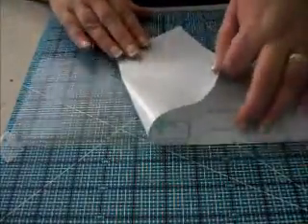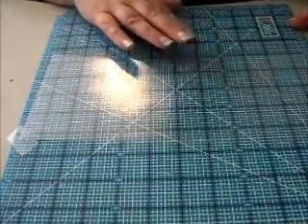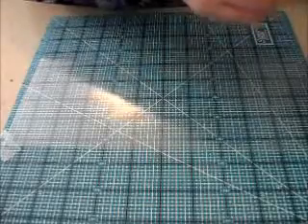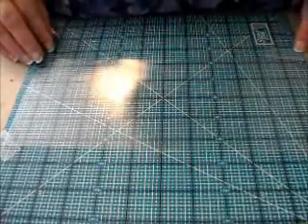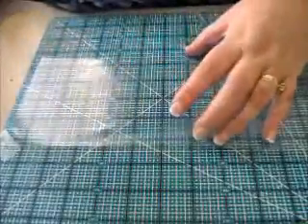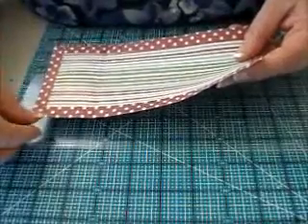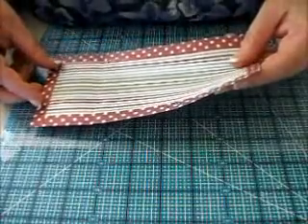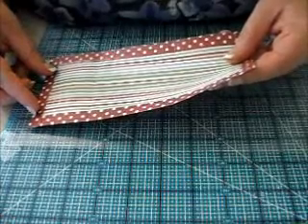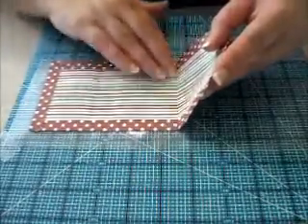Pull it back. Once you want to take the backing off, it will lay pretty flat but it will move. I'm just taping barely on that edge — maybe like an eighth of an inch on the edge. Now we want to lay this print side down — the side that you want them to see. Because it's clear, you've got to make sure you know where your piece is. Start centered, and lay it down and then start smoothing as you go because you don't want air bubbles or creases.